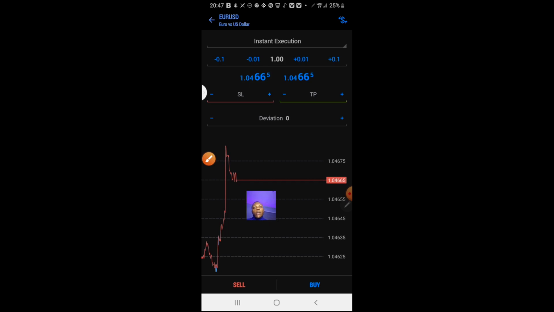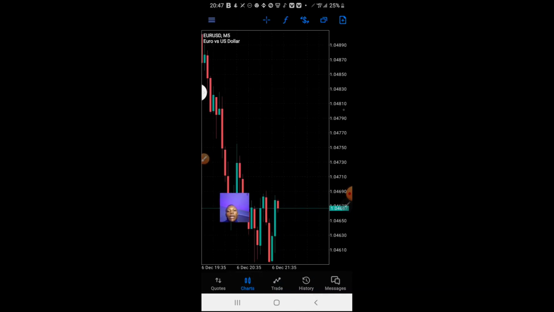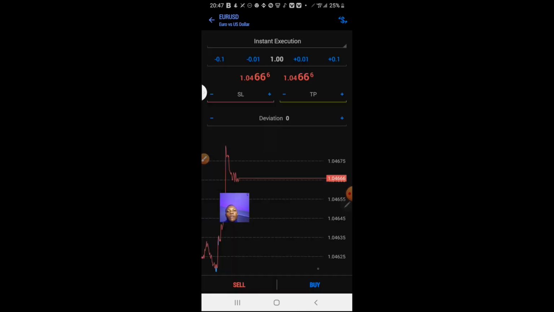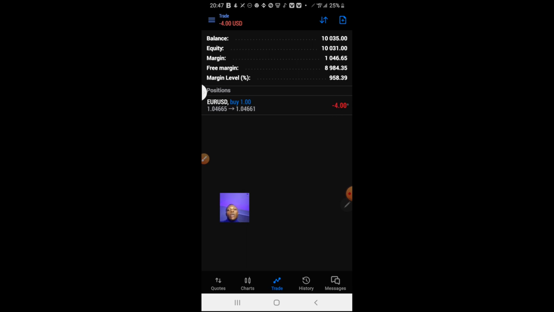But let me just place a trade. Okay. Let me just come back here and then place a trade of buy again. Okay. Now it is a negative $2. So you can now see from up here, equity. I talked about equity being balance plus running position. So our running position is negative 10. It's fluctuating here. So you can now see balance plus equity. They are either adding or subtracting. So if we are in negative 11 down here, they are subtracting it from our account. So they are showing us the equity here.